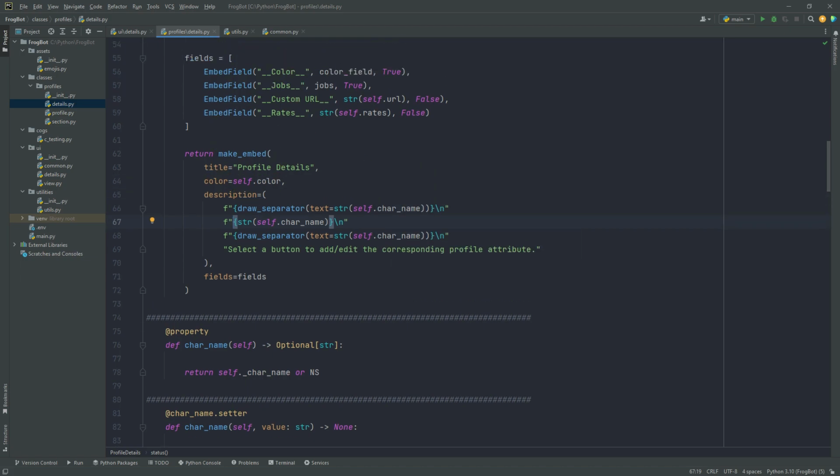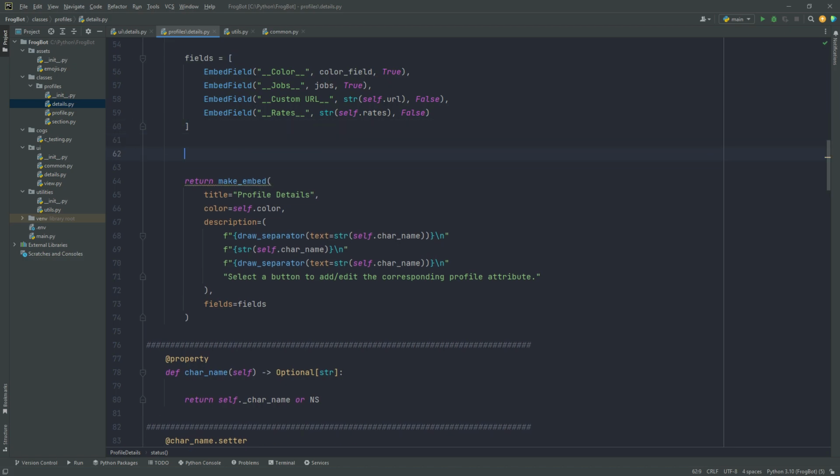actually not there, I'd like to, above this, just define a local variable called character name. Okay, and I want to set this equal to the string that we're going to put in here. So I'm going to get rid of that, and I'm going to substitute in character name. And you'll see why in a second. So we're going to say f-string, let's make it bold, character name. Okay, and then we can go ahead and put in the string of self.character_name, just like that.